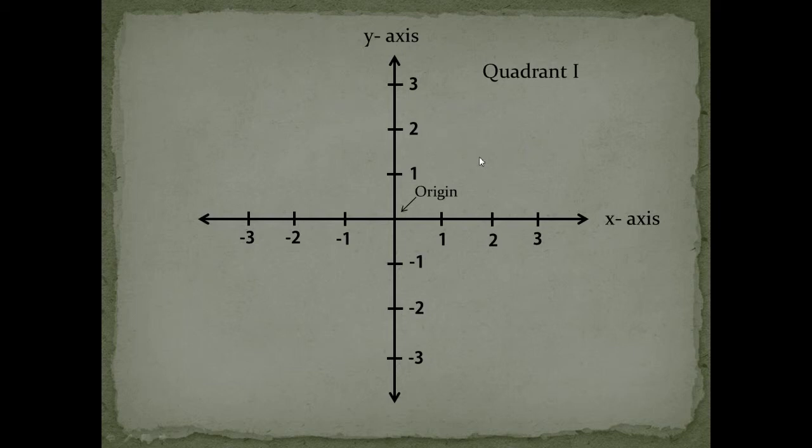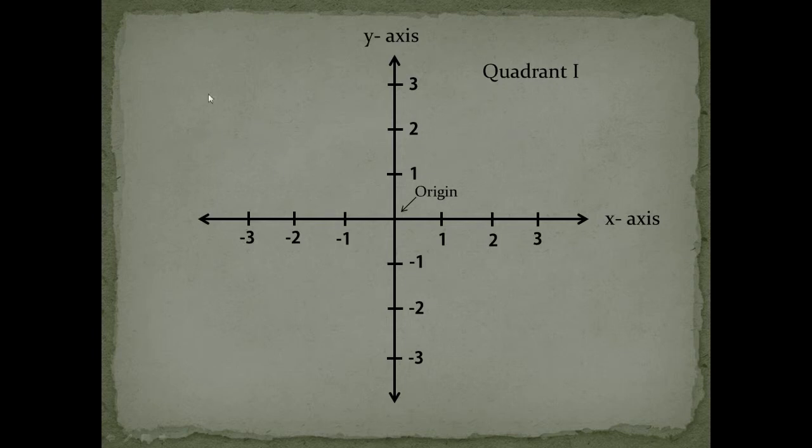Well, now, oops, my bad. Let's go back. There we go. So now, since we got this, as we can see, it divided the slide into 4 parts. This part, this part, this part, and this part. Well, these 4 parts, we have names for them. All 4 parts are called quadrants. And the first part starts over here. This is called quadrant 1. Means this place is the first place, basically.